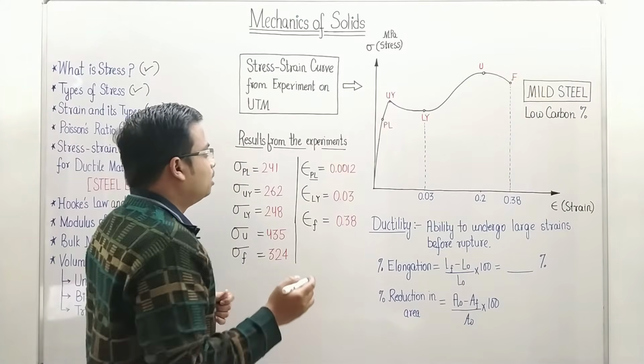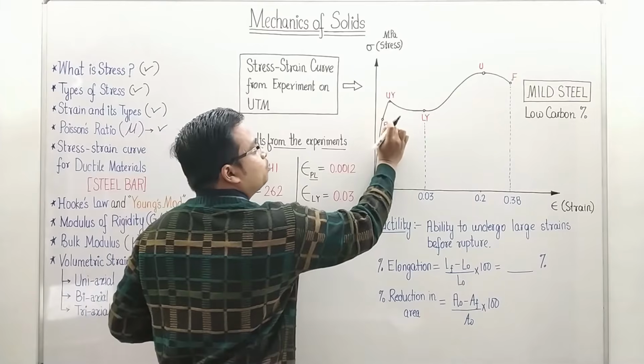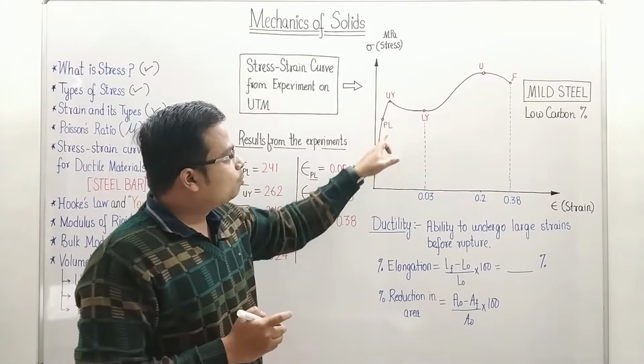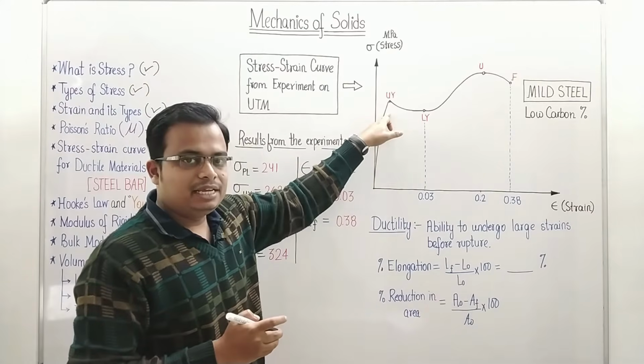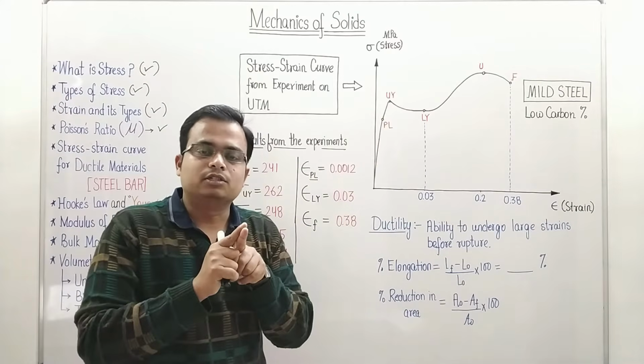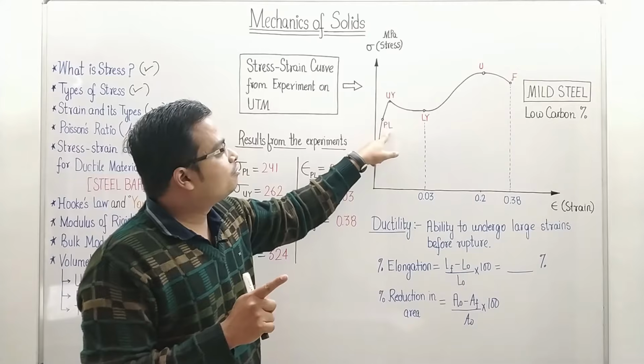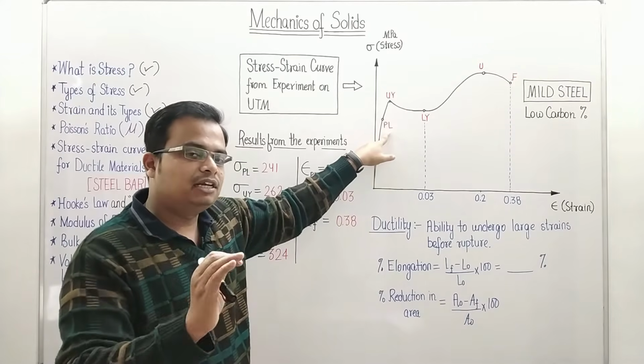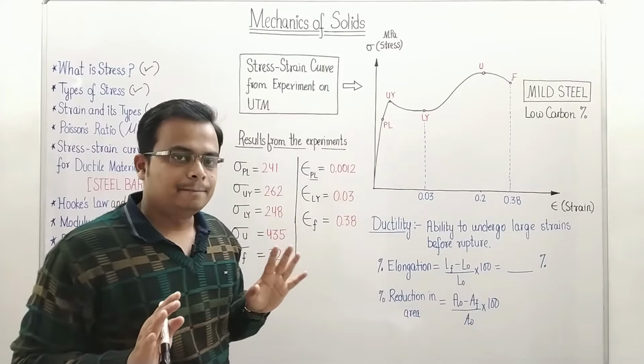Now guys, there is always an issue of obtaining proportional limit and elastic limit. Let me tell you, when you do this experiment, this proportional limit as well as this elastic limit, EL, they are very close to each other. So what I have basically done is that I have considered only one single point. Let's say that the proportional limit and elastic limit have coincided, right?